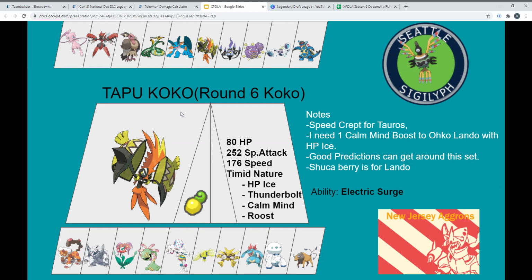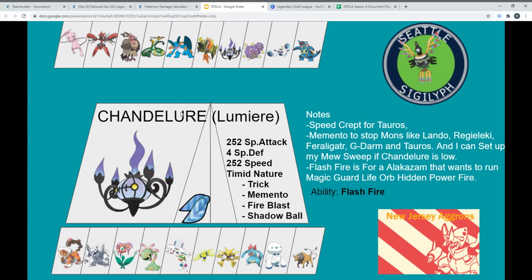So next, our third mon we are bringing is Chandelure, also known as Lumiere. Speed creep for Tauros. Well, actually, I'm not speed creeping, but I'll speed creep if I still have my scarf. Mental stuff like Landorus, Regieleki, Ferrothorn, Glalie, Manta, and Tauros. And like I said, my main sweep is Chandelure. Plus Fire is for Alakazam and Nolan to run Magic Guard, Life Orb, and Hidden Power Fire.